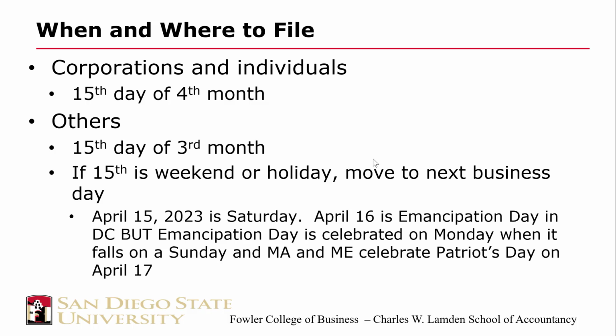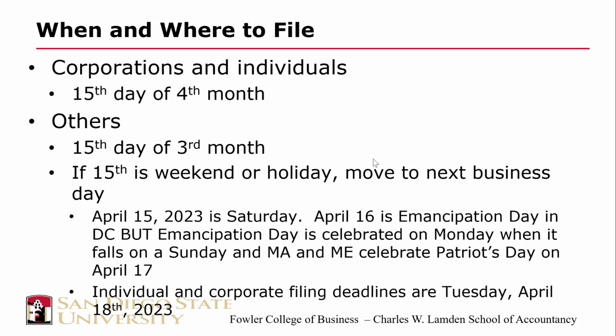So, for example, for 2022, the filing deadline would be April 15, 2023, but that is a Saturday. So you know we're already jumping forward to the 17th. However, April 16th is Emancipation Day in the District of Columbia. However, when Emancipation Day falls on Sunday, it is celebrated on Monday. So as a result, Monday is a holiday. On top of that, Maine and Massachusetts celebrate Patriots Day on that Monday. So for individuals, our filing deadline everywhere in the US for 2022 is actually going to be Tuesday, April 18th. We're going to get a couple extra days because of the weekend and the holidays. And this happens from time to time. It happened maybe 3 years ago as well.